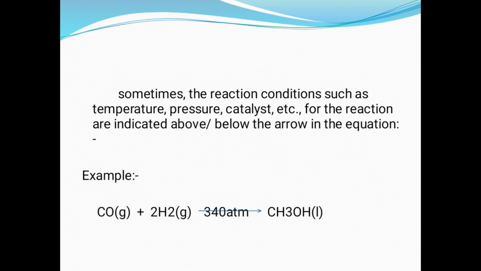So sometimes we will mention the reaction conditions also, that is at what temperature the reaction has taken place, or at what pressure the reaction has taken place, or what catalyst we have used in order to make that reaction feasible. All these things also we will mention. Here we are seeing an arrow; above that arrow or below that arrow we will mention those things.